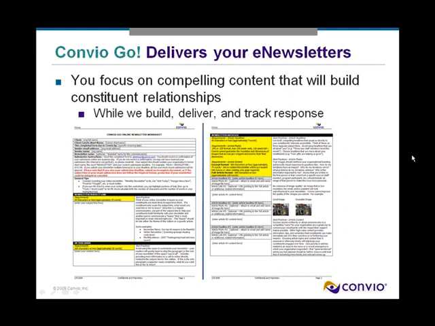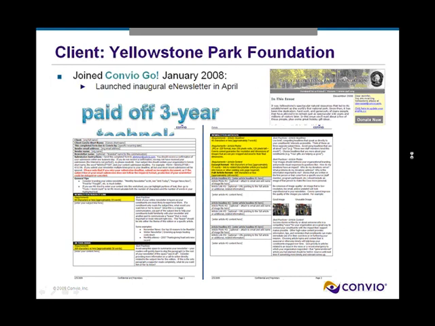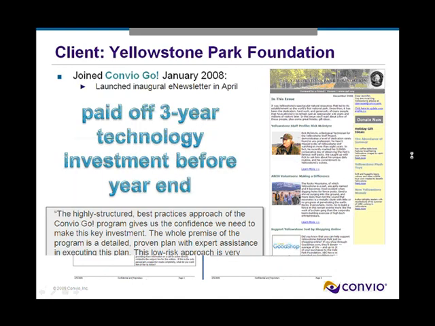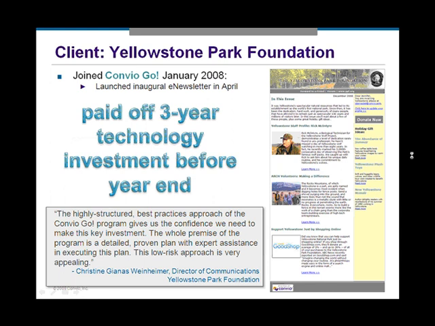We will build, deliver, and track the responses, feed that back to you in terms of the metrics that we look at together and benchmarking and tracking the results, and allows you to, over time, gradually take ownership of producing those newsletters in the Convio tools and get comfortable and familiar with how to do that in a way that's most effective. A great example of really getting some of those online e-newsletter communications and just basic relationship and cultivational messages going.